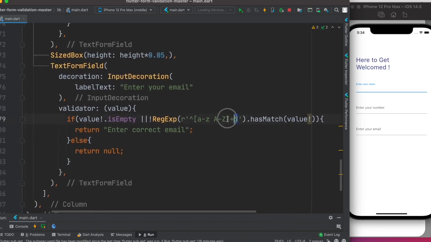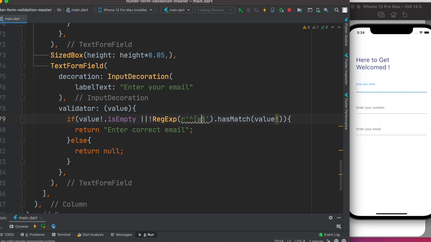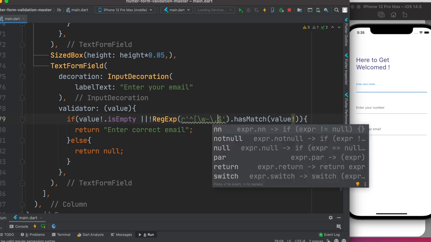All right, now we go for the email address. Once again we'll delete all of it. We don't need any of it. Now for the email address, we'll have any letter. \w means any kind of letters or numbers, alphanumeric characters, but that doesn't include any space. Then in your email address you might have a dash or underscore, so this stands for both dash and underscore. And then at the beginning you might have a dot. So that's why we have this one.